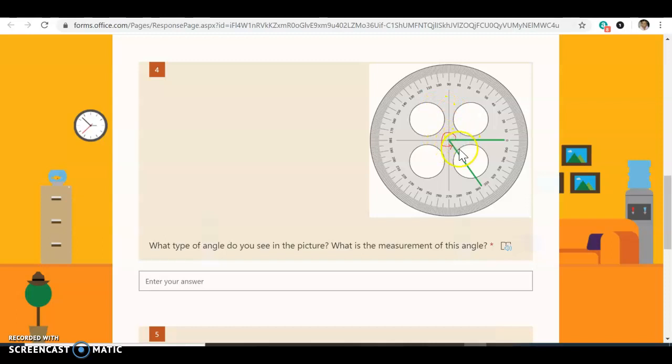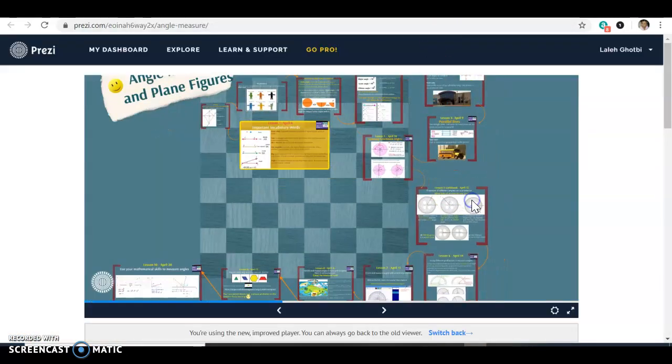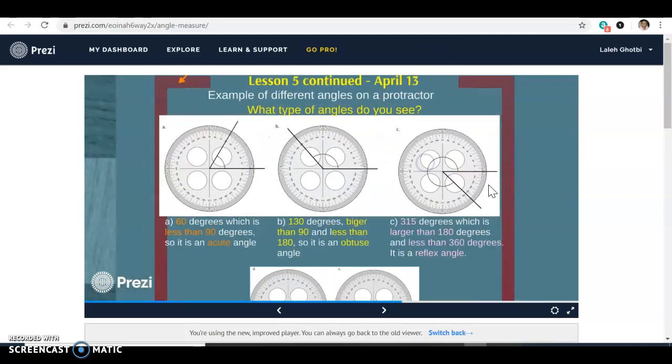Next one shows you an angle, and this is your arc. I had friends who wrote down this is an acute angle. They look at here. There are 2 ways you know this is not an acute angle. First of all, it starts from 0, goes all the way till it gets here. I'm going to tell you what is the measurement in a second. And then you have your arc. Just look at it. Your arc shows that this is bigger than 180 and is smaller than 360, which is a reflex angle.